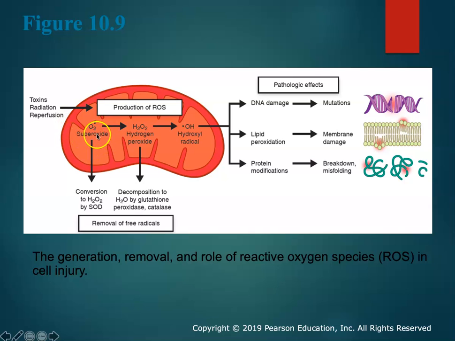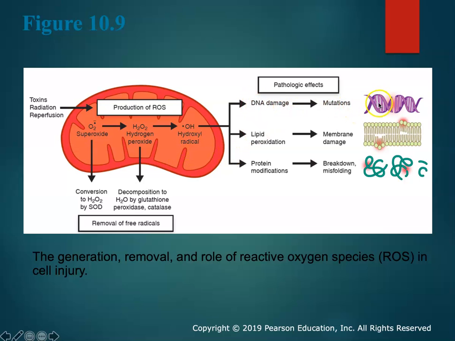So if you're talking about superoxide here, this superoxide dismutase can basically get rid of that. It'll convert that into hydrogen peroxide. There are specific enzymes like catalase that will remove hydrogen peroxide. So both superoxide and hydrogen peroxide are toxic to the cell. If those molecules exist in the cell, they will damage other molecules, just like this hydroxyl radical here. So again, if these aren't gotten rid of by these processes that are shown here, they ultimately will lead to the production of hydroxyl radicals, which will lead to DNA damage.